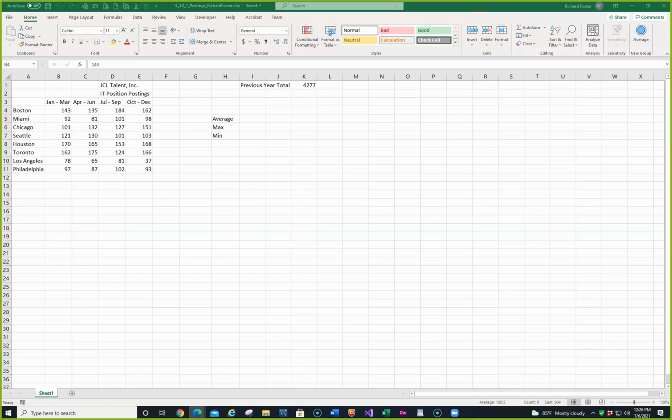So now we're going to actually enter data. They talk about the difference between labels and values. Labels are just descriptions. Like for here, it's January to March, April to June. This is the different cities in here. Those are called labels. And the values are right here. The value could be an actual value that's typed in, or it could be a formula in here.